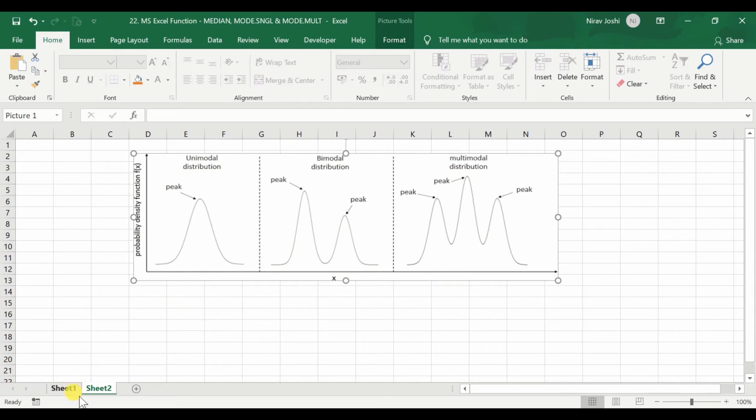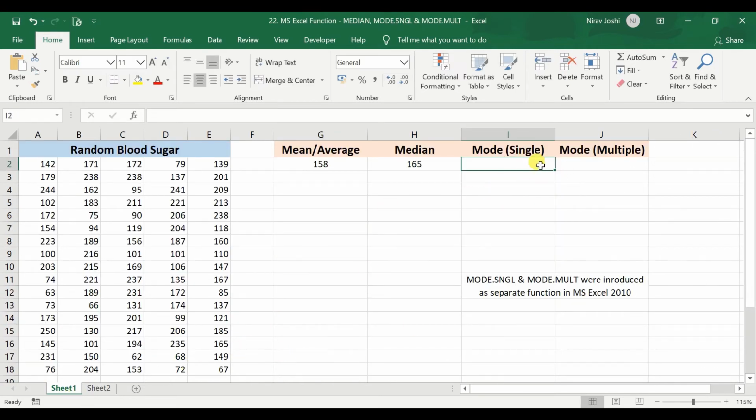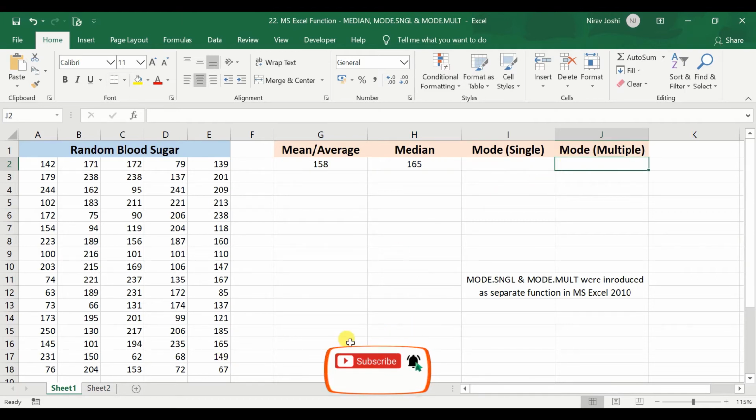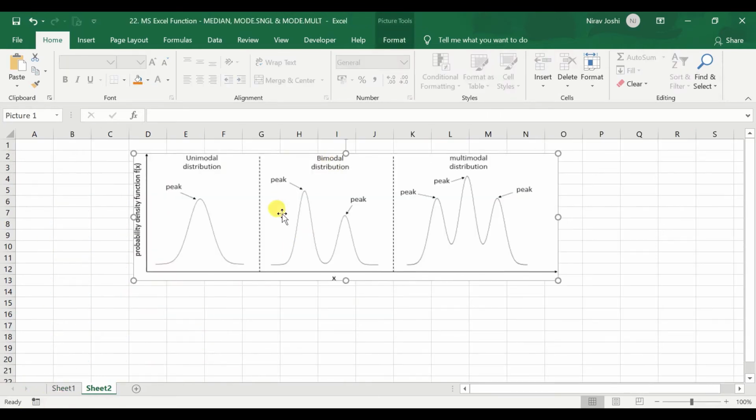Now whatever we calculate with MODE.SNGL will give us only one mode out of this data. But if we suspect or know that there can be multiple modes in the data set, we can use MODE.MULT. Now the limitation of the calculation of MODE.MULT in Microsoft Excel is that it identifies the multiple modes based on the exact frequency in that data. So suppose in this example of a bimodal distribution, though we have two different peaks, the number of people at both these peaks is different.